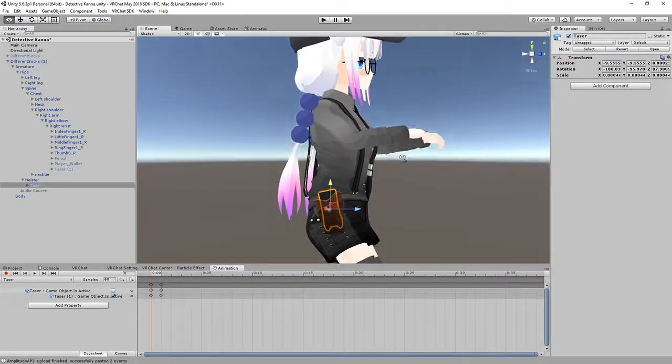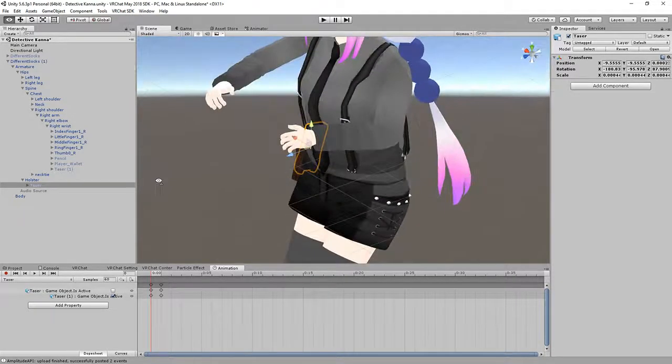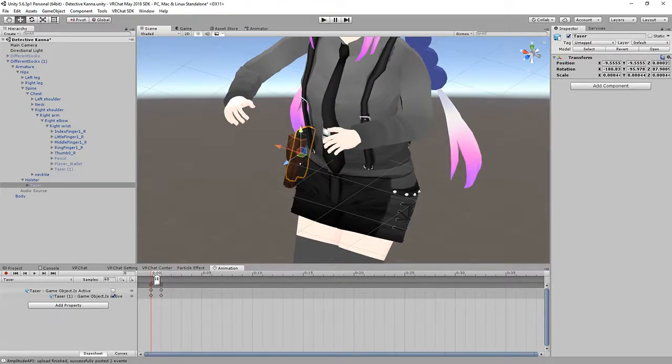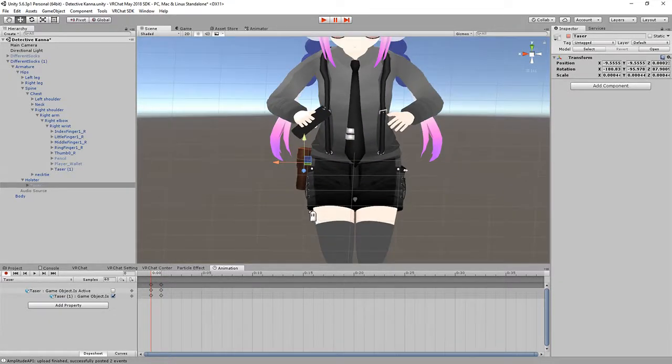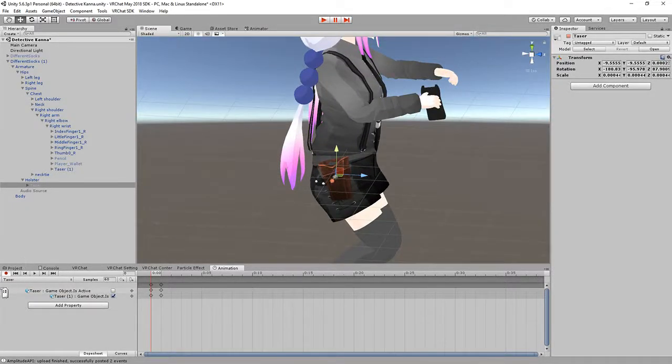Trying to think if I've forgotten anything, but I think that's pretty much it for this. Just remember to copy these frames and then remember to put it on an animation override. But that's not what we're getting into here. But yeah, that's pretty much it. This bootleg Tooteral is done.